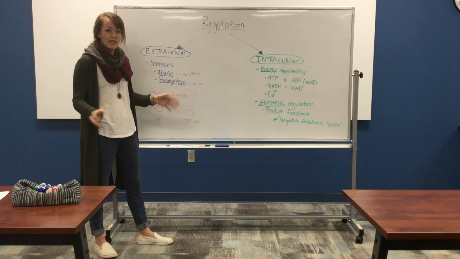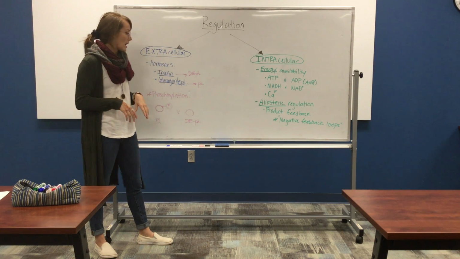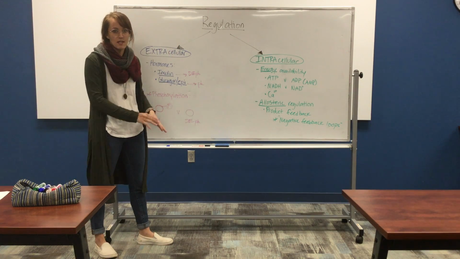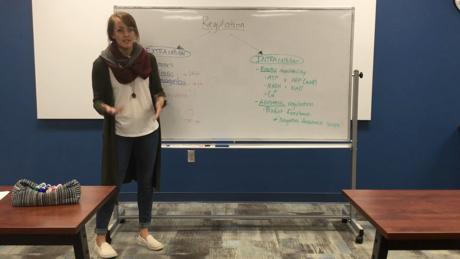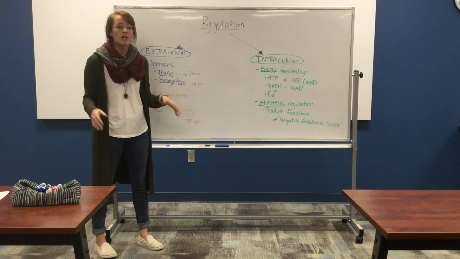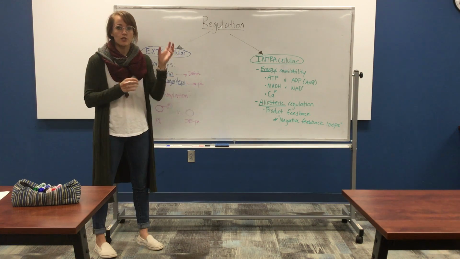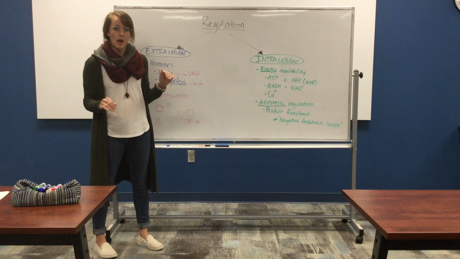Insulin is going to drive your anabolic pathways, or it's going to be produced in your fed state. The other video talked about all your fed state pathways. And then glucagon is going to do the opposite. That's going to be your fasted or your hungry state hormone that's going to say, hey, the body needs more energy, so we need to start breaking down our storage forms, breaking down our proteins, fats, etc. So they have two completely opposite jobs.